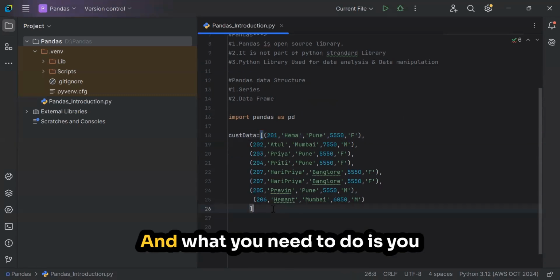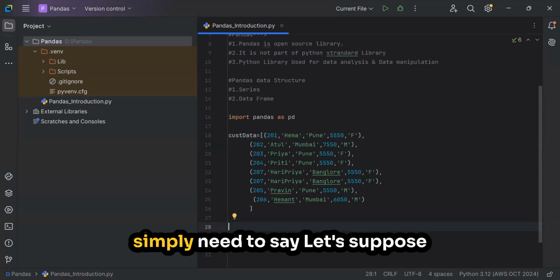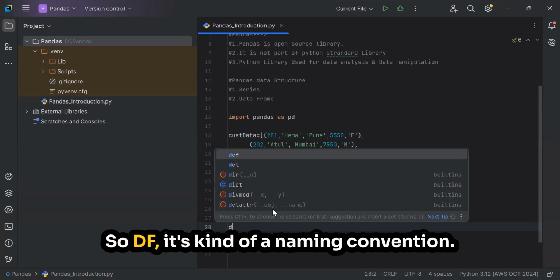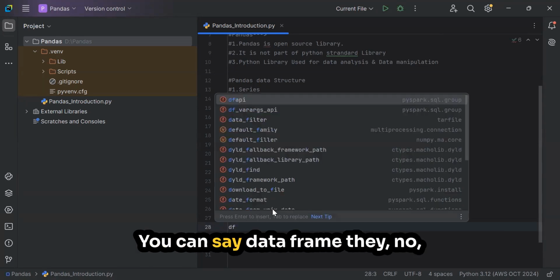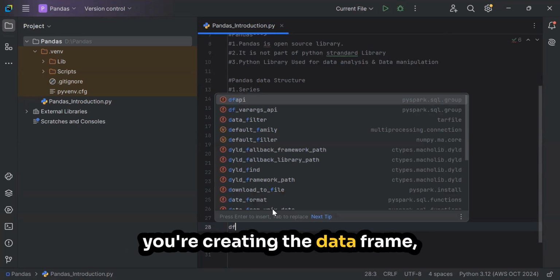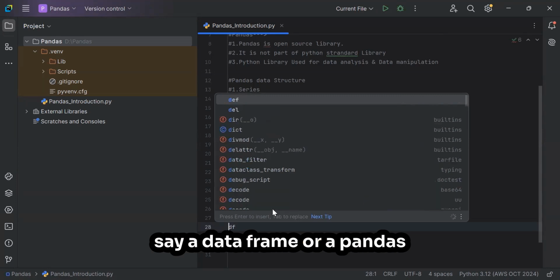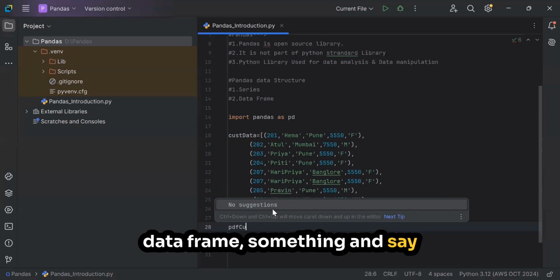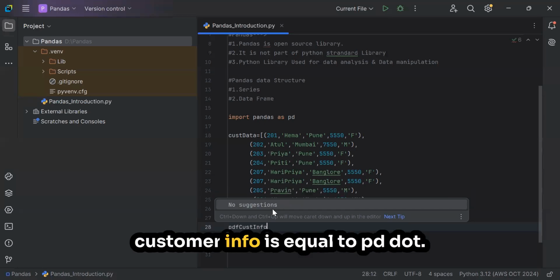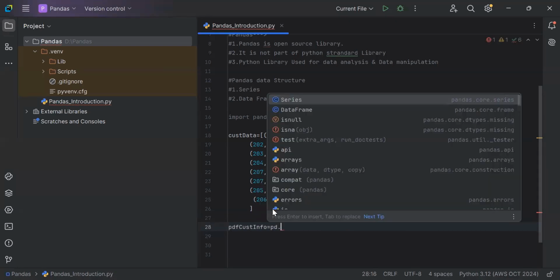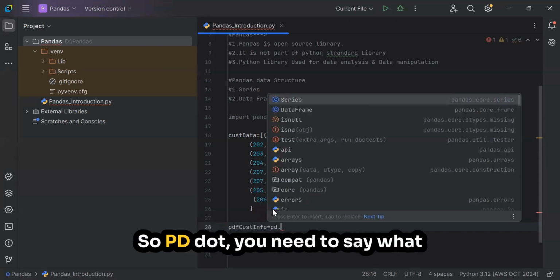Okay. And what you need to do is, let's suppose you need to create a data frame. So df is kind of a naming convention. You can say data frame, you can write anything, but when you are creating the data frame, say customer info is equal to pd dot.